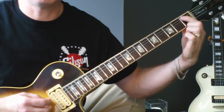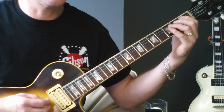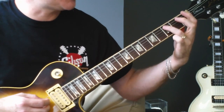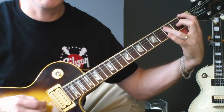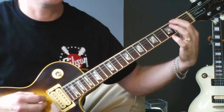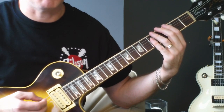The reason that you play the B flat down here and not up here is because it sets you up for the next part of the riff, which starts on a C. G flat, and then back, and you repeat the same thing.